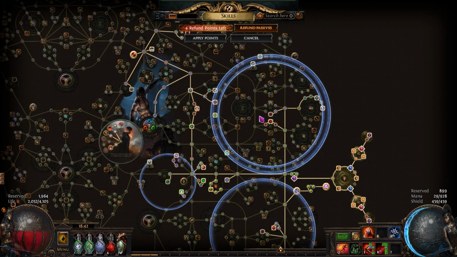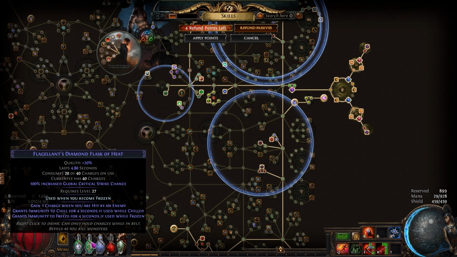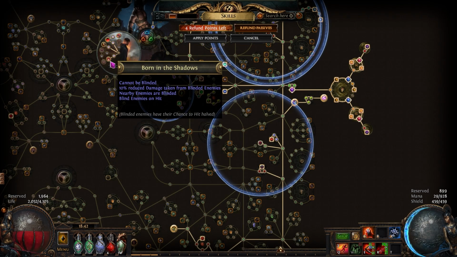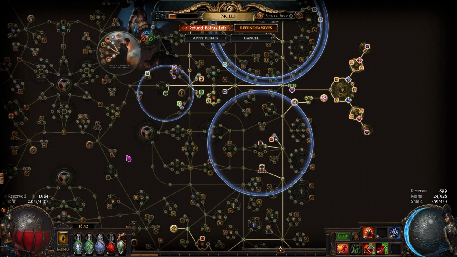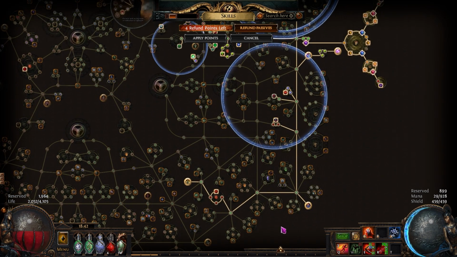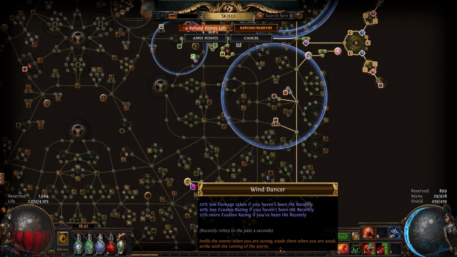It has Phase Acrobatics for dodge. I used Jade Flask plus the blind from the Born in the Shadow ascendancy for a huge evasion boost. It has around 80% projectile evade chance from Arrow Dancing since we take more range damage with our playstyle. Then of course it has Wind Dancer for the damage reduction when you do get hit.